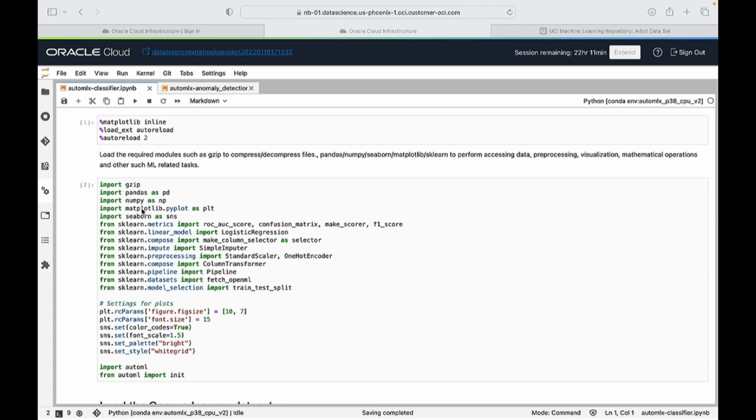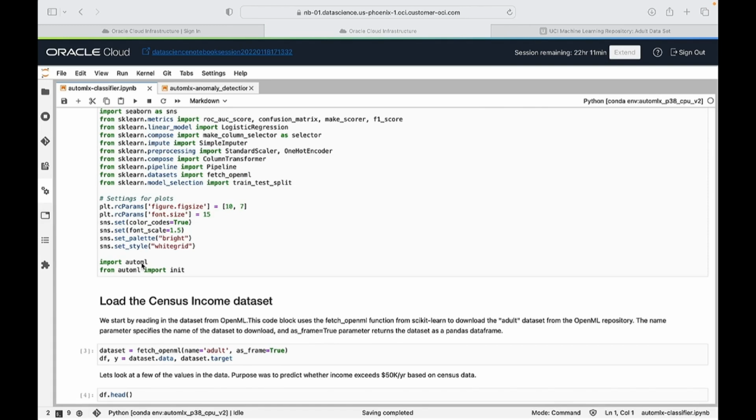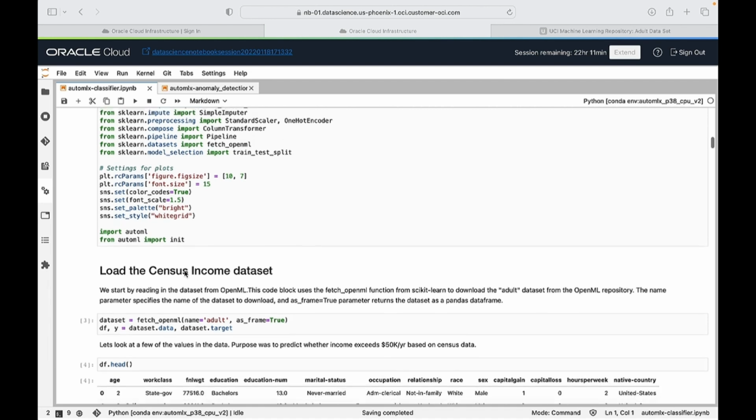You also have pandas, numpy, matplotlib, sklearn to perform different steps involved in the ML lifecycle, like accessing data, pre-processing, visualization, some mathematical operations, and other related ML tasks. After that, we import the AutoML library itself, and we import an init function from there.